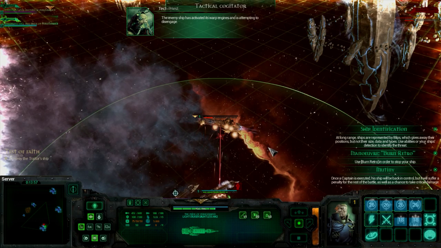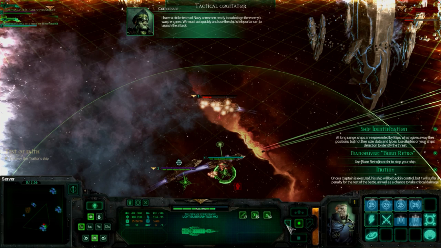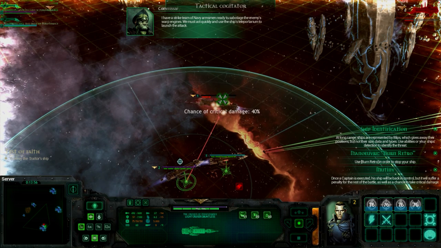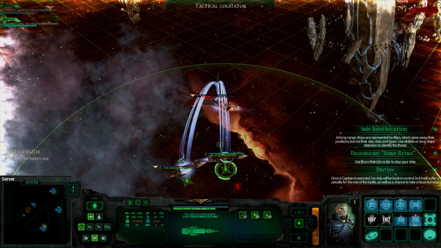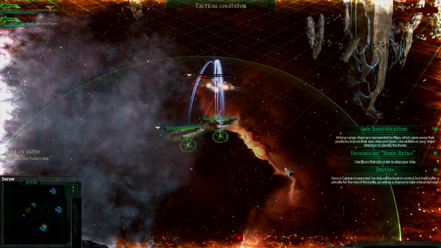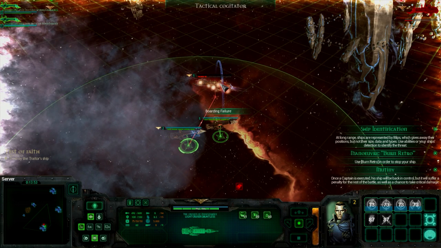Has activated its warp engines and is attempting to disengage. I have a strike team of Navy armsmen ready to sabotage the enemy's warp engines. We must act quickly and use the ship's teleportarium to launch the attack. Yep, teleport them all. Destroy the engines. Your orders. That's a warp failure. Yeah, we did it!